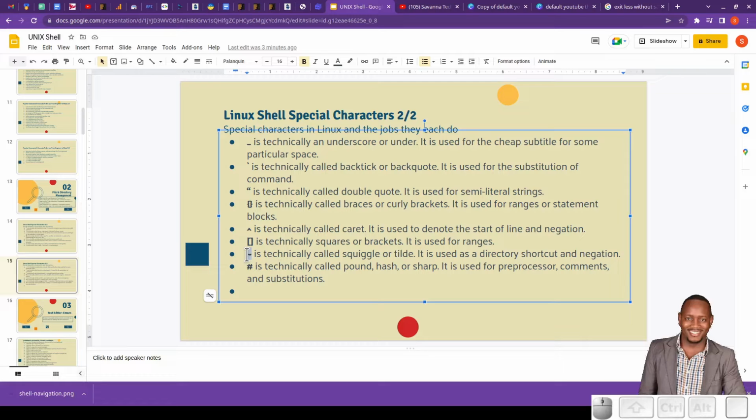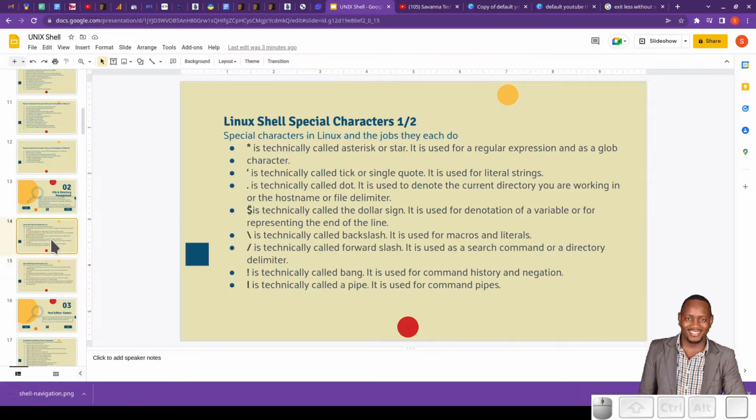So you can use that to go directly to the home directory. And then we have the hash or the pound sign. It is used for preprocessors, comments, and substitution. We will use most of these special characters when writing shell scripts.